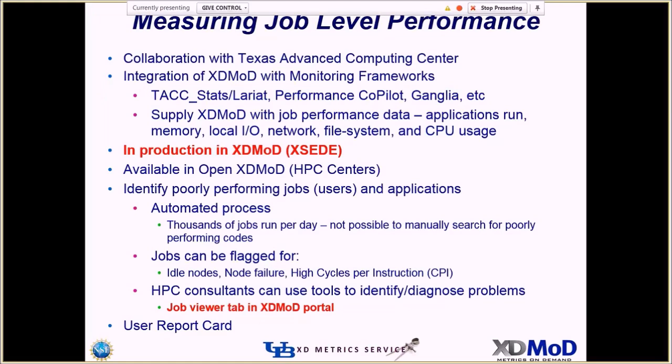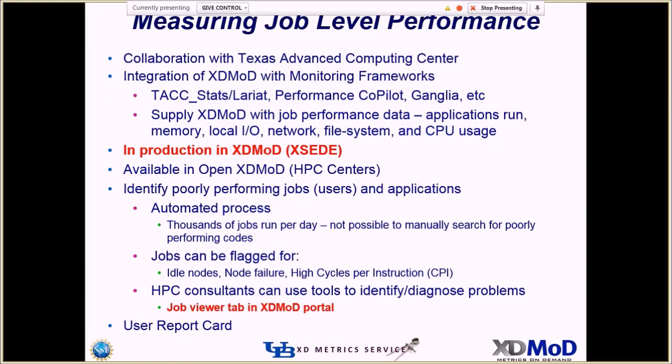You can use those. It'll be ingested in XDMoD, and you'll be able to provide performance data, as I mentioned before, for every single job that runs on your cluster. You look at things like memory, local I/O, network, file system, CPU usage, those sorts of things. And it does that by collecting detailed information from the hardware counters on the nodes. And so, as I mentioned before, you don't have to rebuild your codes. The users don't have to do anything. You get the information for free, and it doesn't impact the overall performance of the application codes.